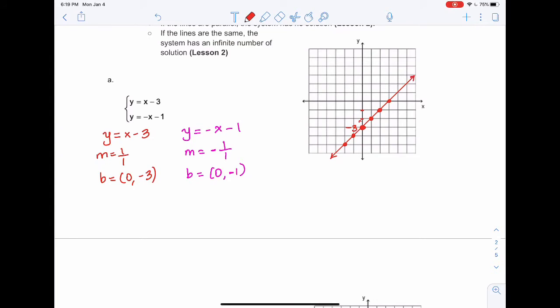Now I will do the same thing for the second equation. My start point is -1, which is right here. Start from -1, and because it is -1/1, I'm going to go 1 unit down and 1 unit right. I continue with the same pattern on both sides to have a nice set of points where I can easily connect. Let's connect them.